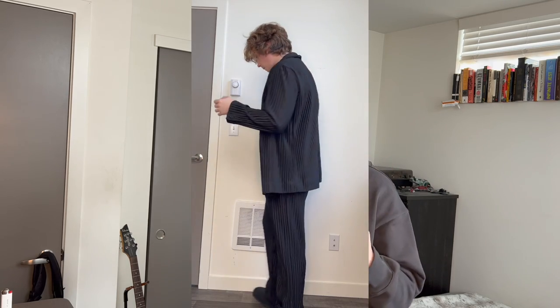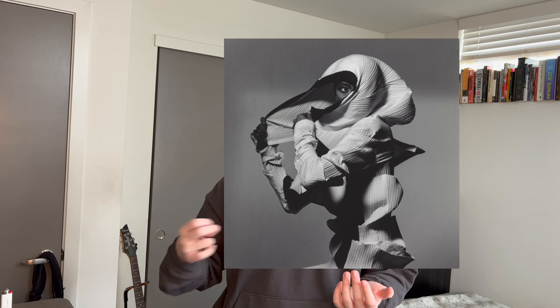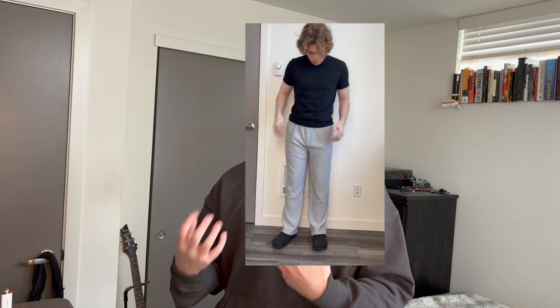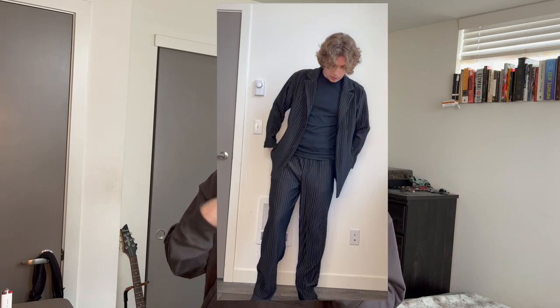My next recommendation is a blazer and pants combo from Issey Miyake. This is a pretty well-known one — it's the Issey Miyake Pleats, the blazer and the pants. If you don't know about Issey Miyake, what makes him so great is how much he innovated in fashion. One of his greatest innovations was probably the pleats he developed in the 80s. It's a super unique technique you don't really see anywhere else, where the garment has pleats all around it. That means a couple of things: one, it just looks hella unique — you don't usually see garments with this type of texture or pattern. In my opinion, if you're a young professional, this is the suit you need to buy.